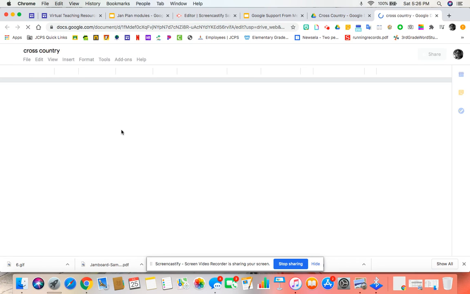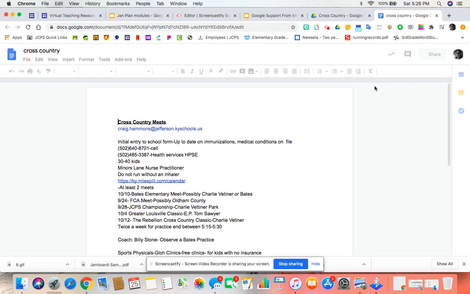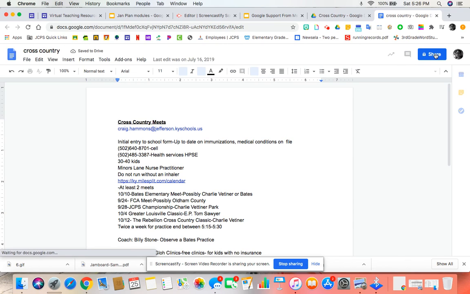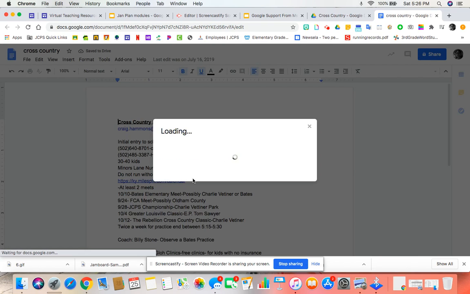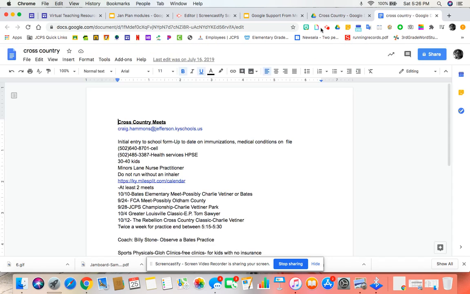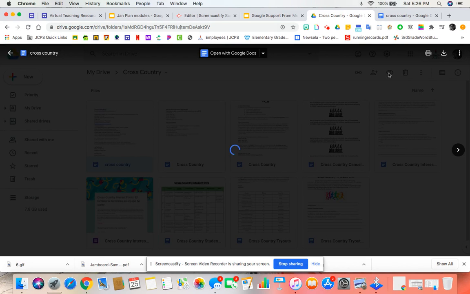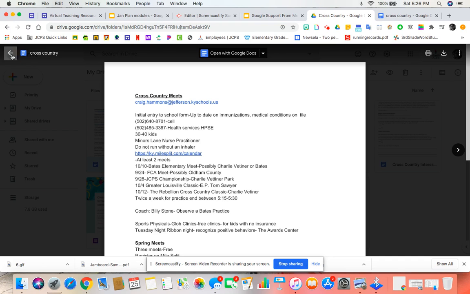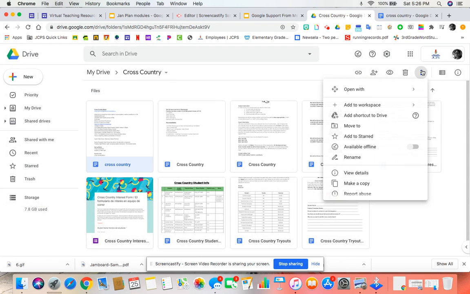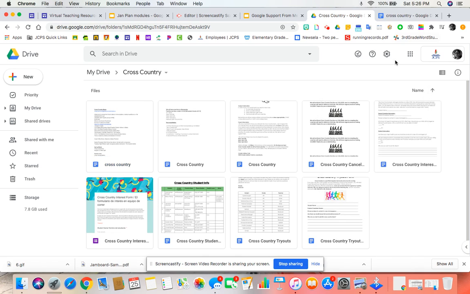Or I also have the option to share a specific doc. But just like before, that's just like when we're sharing docs. You go up here to the top, you press share, and you change the access through that. So you can either share a whole folder or share a whole doc. And this right here allows you to preview anything that you have in there as well. These three dots just kind of give you those options that we talked about earlier.